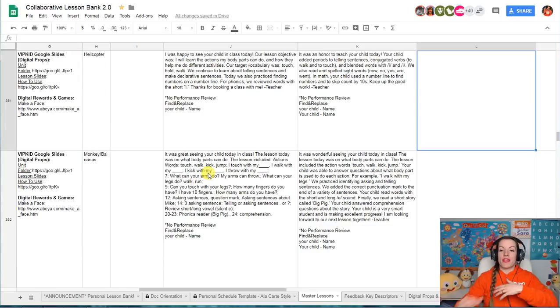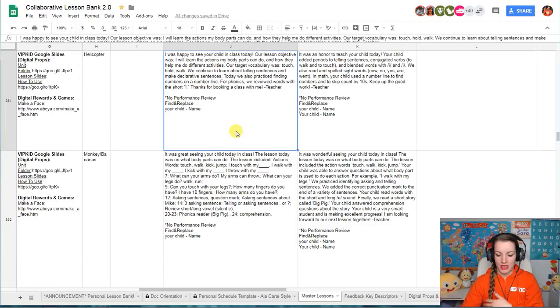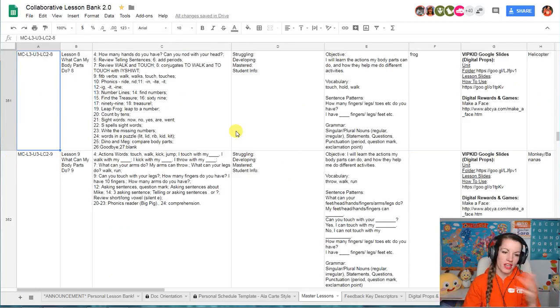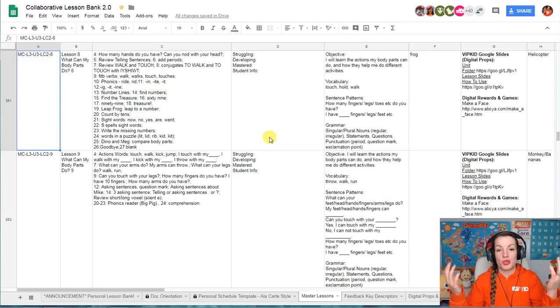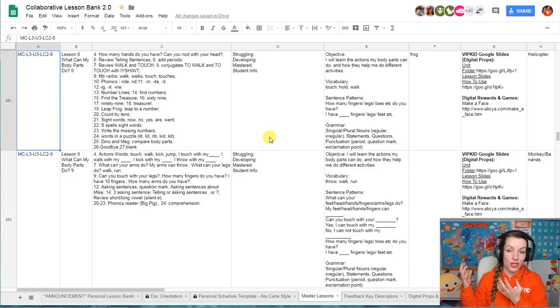So this is the collaborative lesson bank. This is where all our templates are, all the lesson outlines, all of that kind of stuff. And this is free. You can join this. Any VIPKID teacher can use this within the collaborative lesson bank system. Come join us, put in your tips, update lessons, everything. This is our community page. You have to take a quiz though. Because it's an open edit doc, anyone can contribute to it.